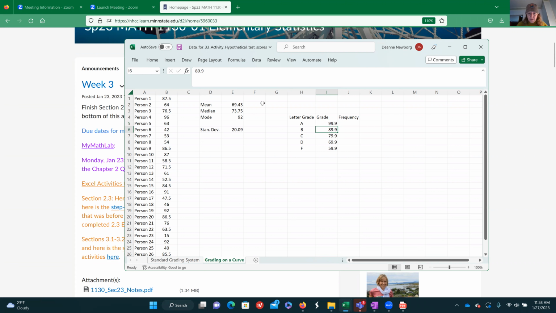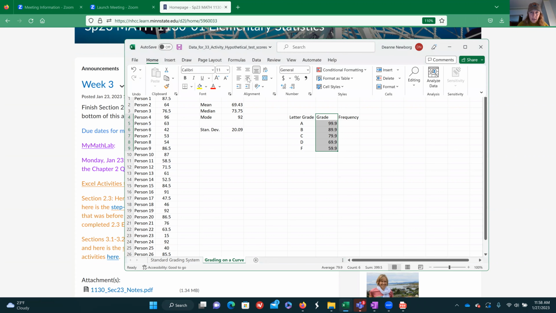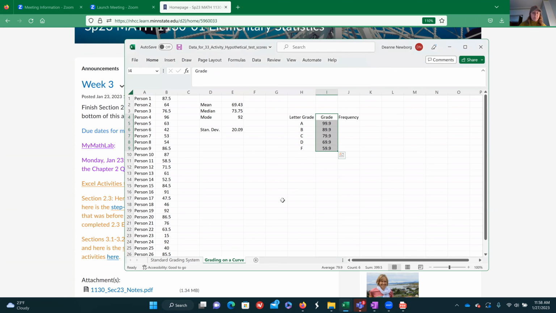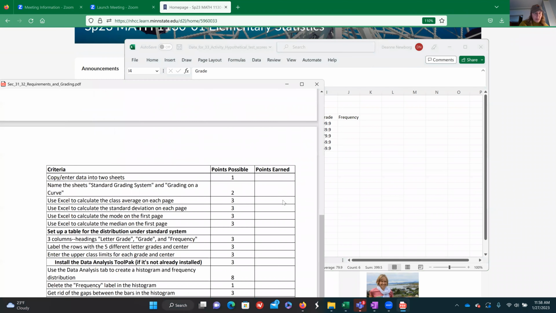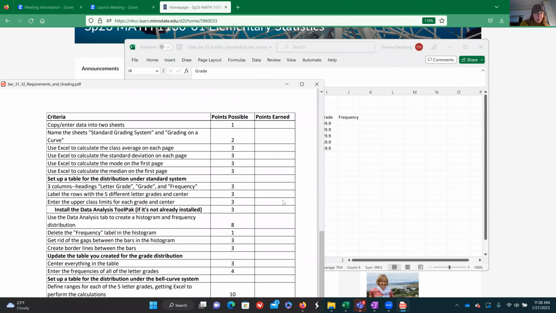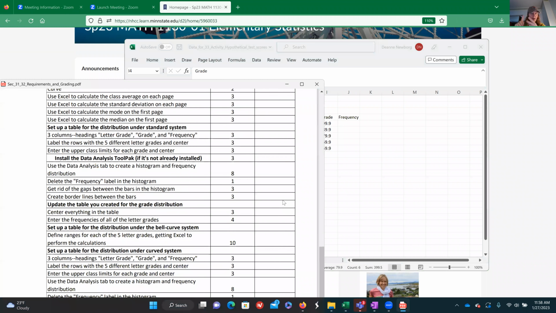And then center them. So let's highlight grade and all of the numbers below it, and then just go to home and center. Okay, so we've done letter grade, grade, frequency, we've labeled the rows, we've entered the upper class limits for each grade, and we've centered them.